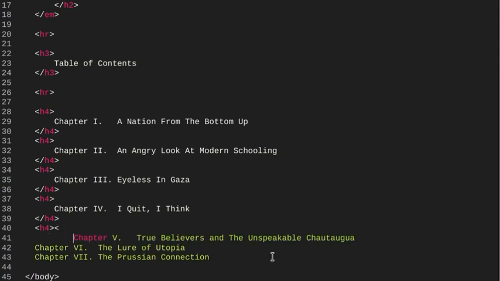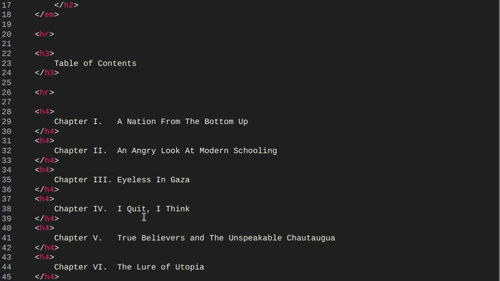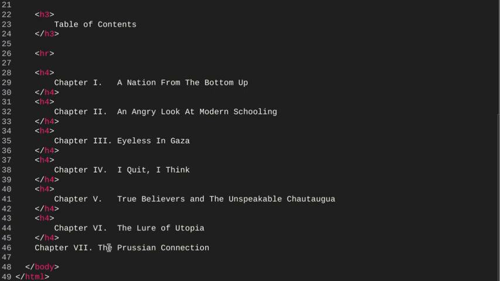I suppose you could probably use copy and paste at this point. Oh, I almost forgot to take out that closing angle bracket. /H4, next line, H4. And this one is for chapter 6, The Lure of Utopia, /H4, close angle brackets. There we go. Oh, this one, like what I did on chapter 5, I indented it too far. So again, when it was indented like this, I noticed that because it caught my eye. And again, it's just a visual thing.